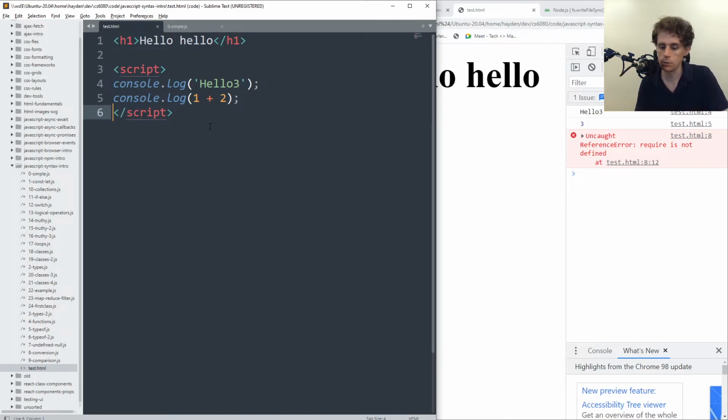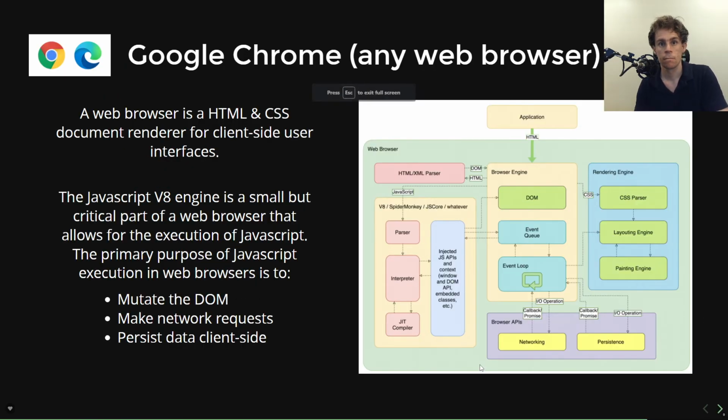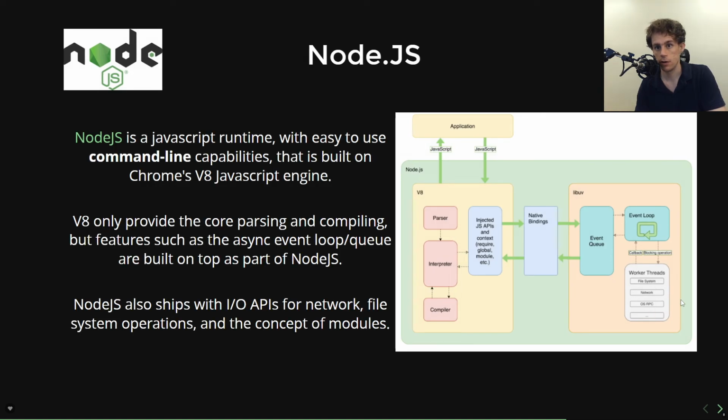An example of that is what we'll learn in week 4 about making network requests. You can make a network request from the web browser, and you can also make a network request from Node. You can do it from both, and just because you can do it in both doesn't mean it's part of the ECMAScript engine. It's actually part of the runtime environment, and you can see that on the slides here. In the browser, the networking capabilities are not part of V8, and in Node.js, the networking capabilities are also not part of V8, but the intention is to give you a bit more parity in experience.